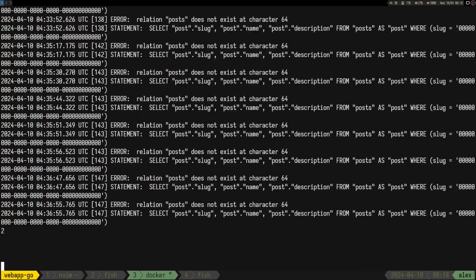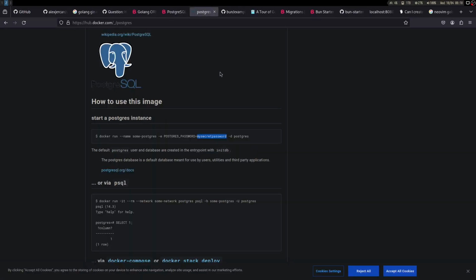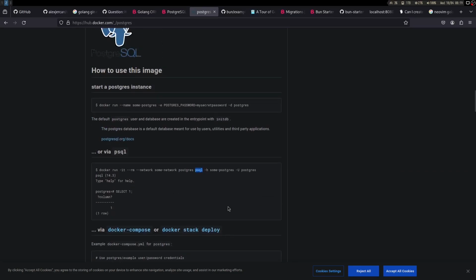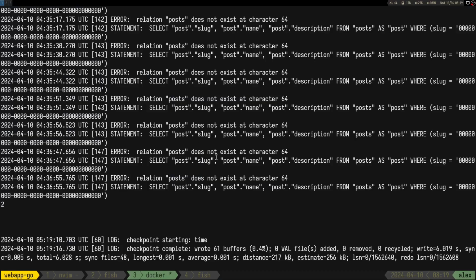Yeah, you know, I should probably take a look at this one. Maybe how can I attach PSQL? You know, and be able to see what happened. Docker attach with this. I mean, it's Docker.